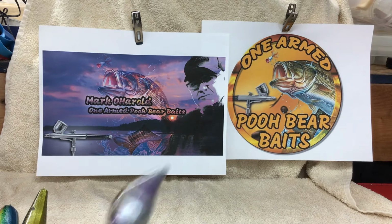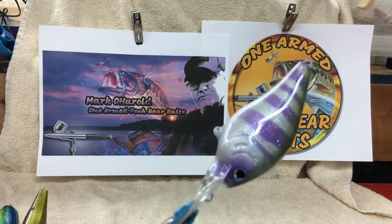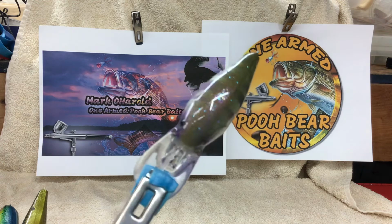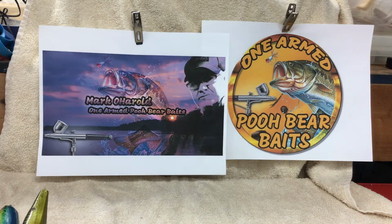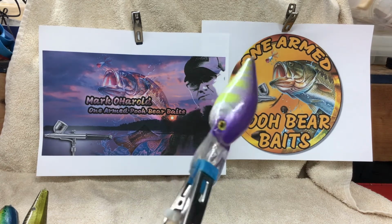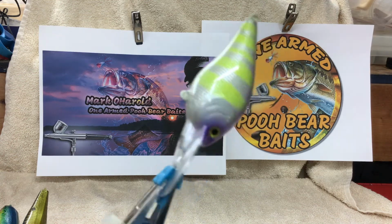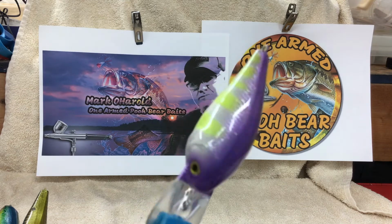And then another medium diver. I was trying to get a little bit brighter colors. I'm kind of trying to work bright colors. Everybody tells me I need to get more bright, so I've been trying. That's the first attempt. I can't bring myself to do it hardly. There's another one. No glitter. Well, this may actually have fine silver.